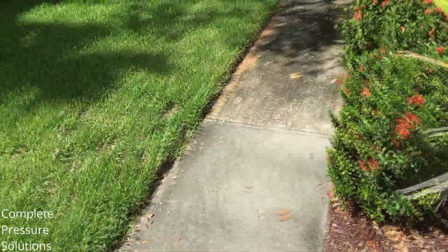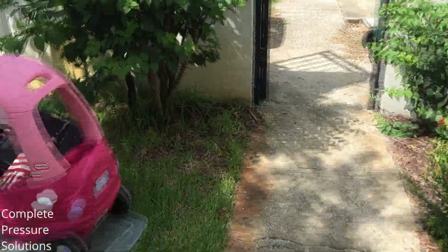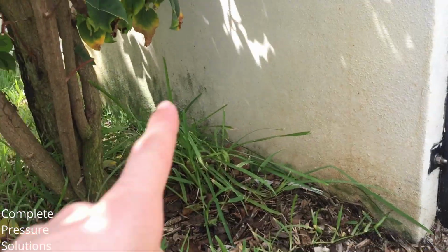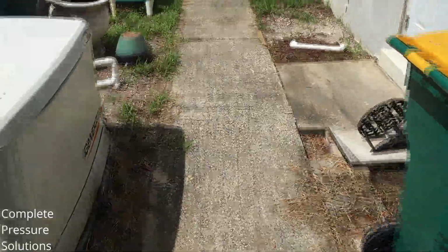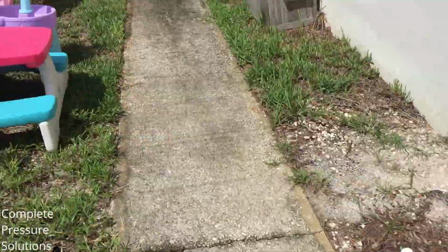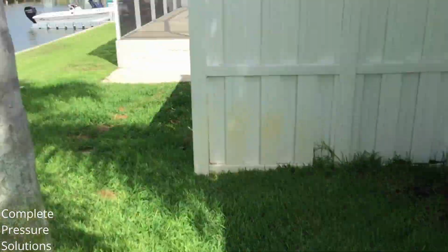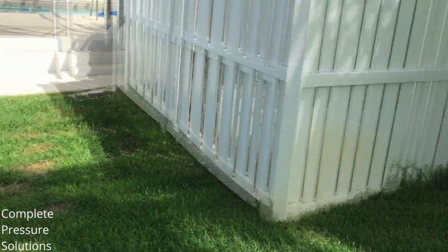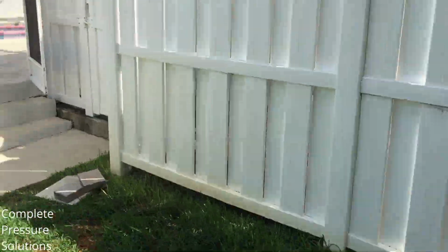And we've got this, again, black sidewalk, which should come out great. And one of the little extra things I'm gonna do is I'm gonna try to get rid of that little bit of organic and some of this rust. And then the concrete keeps coming back. And then it kind of just abruptly ends here. Still, same song and dance. I'm gonna try to remove a little bit of rust off. Well, I shouldn't say try. I am going to remove rust off of that. There's a little bit on the bottom of this fence.